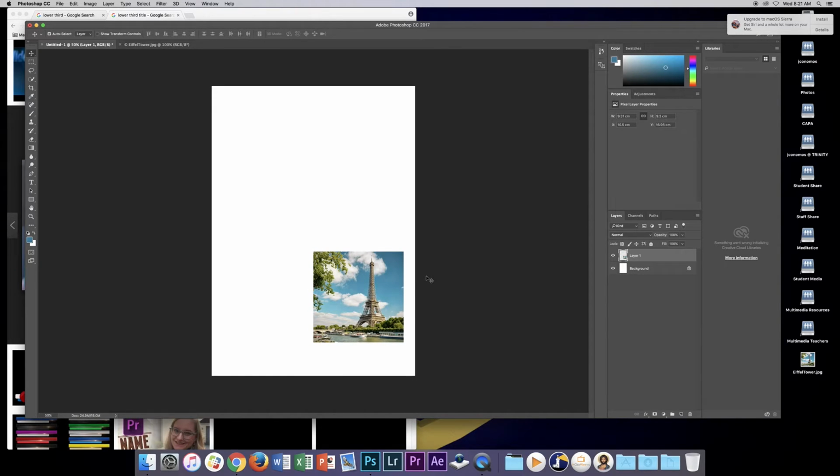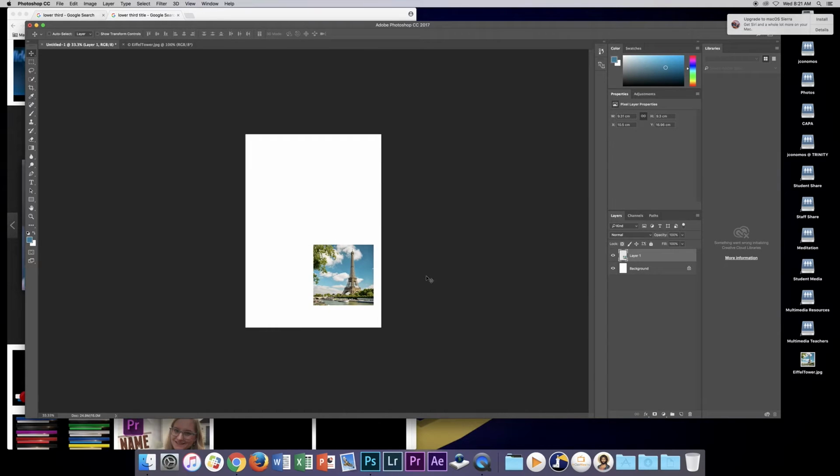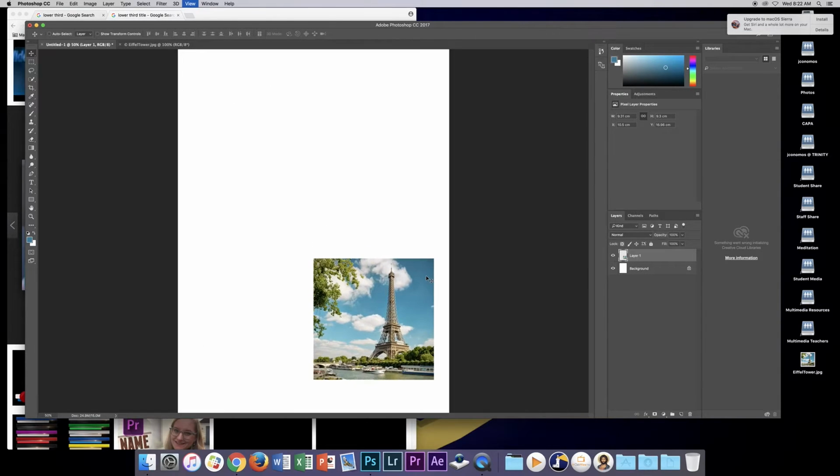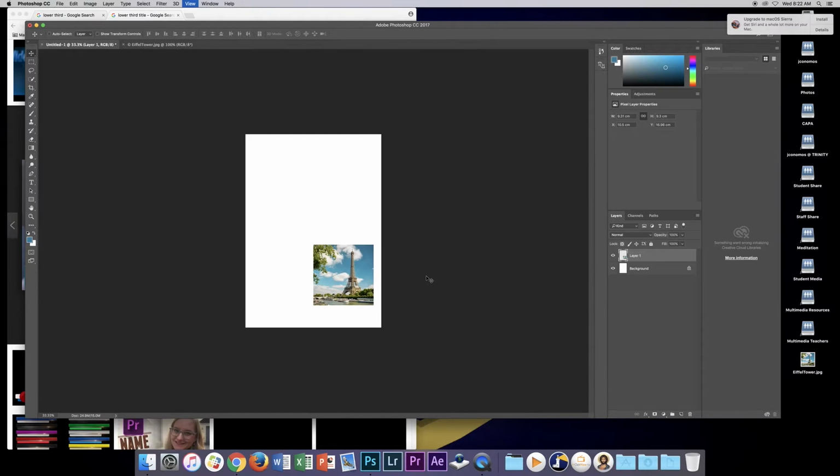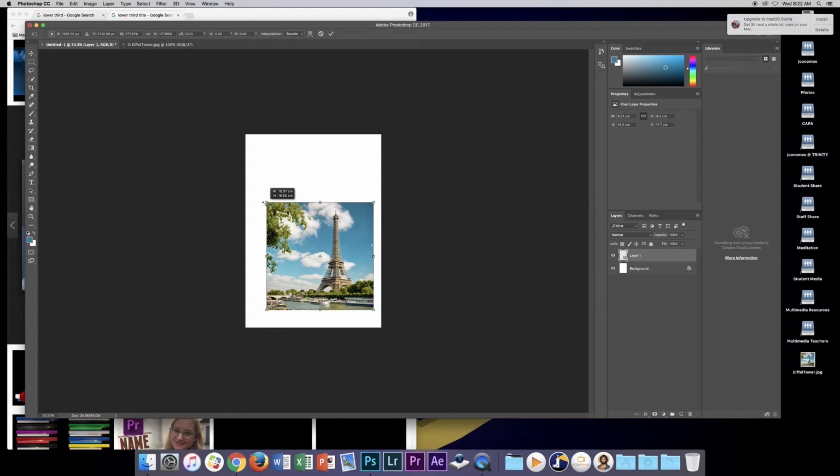I'm going to zoom out a little bit by holding the Command key on the keyboard and pressing minus, and plus will zoom in. Those are the shortcuts you'll need to know in Photoshop. Now, to resize it, I'm going to hold Command and press T. I'm going to go to the corner, but instead of clicking and dragging it out straight away, I'm just going to hold Shift down, and click and drag. That way, it's going to keep it all in proportion.